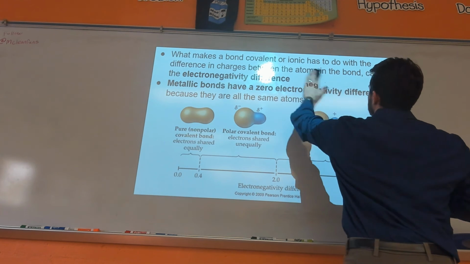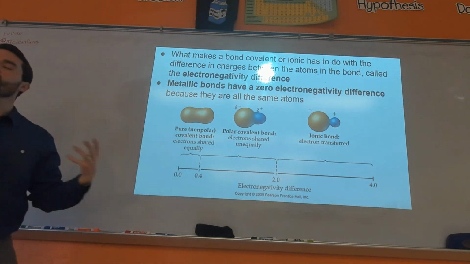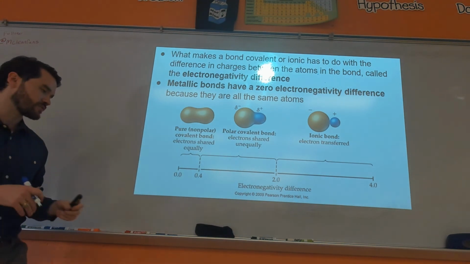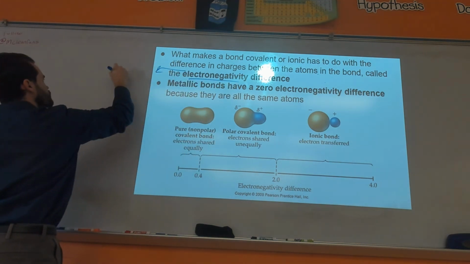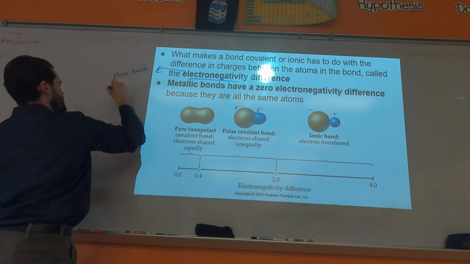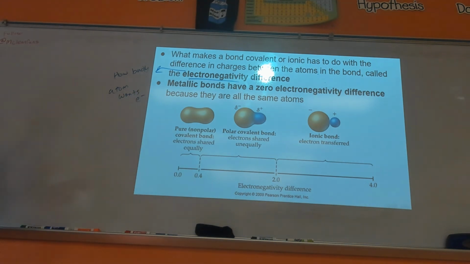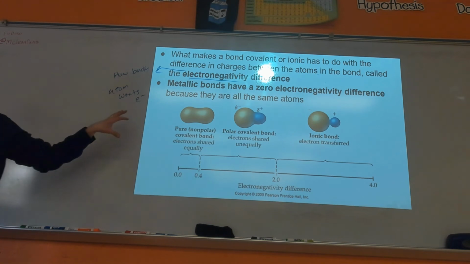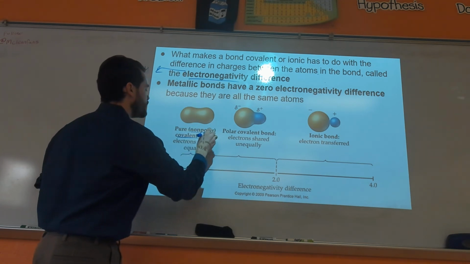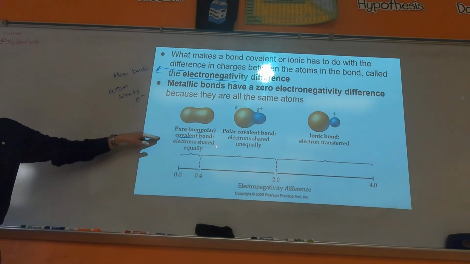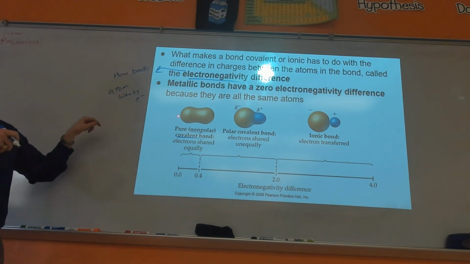All right. So looking at bonds. I mentioned the word electronegativity. Talked about electronegativity in Unit 3. Electronegativity is how badly an atom wants electrons. So if you have a bond where you have atoms sharing electrons, you could have a covalent bond that we would say is nonpolar, where there is an equal sharing of electrons. The atoms have the same electronegativity, meaning they share the electrons equally.